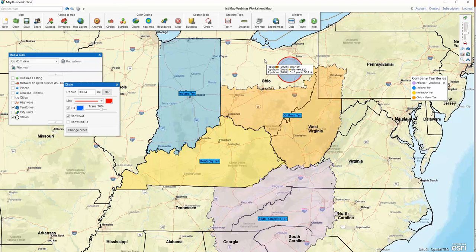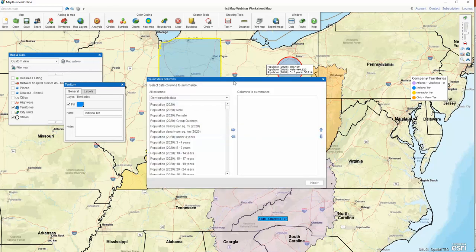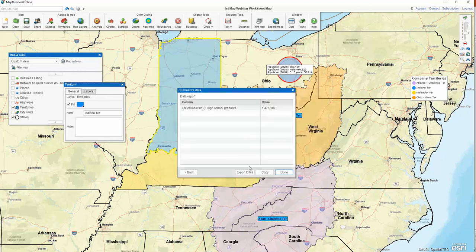The summary button is available for territories too. And to get that, click the label, and that brings up your little mini toolbar for any given territory. And there's the summary button. And you can go in, once again, and do your thing. So you can bring over some data, click next. And now you can export that to file. You can't plot it on the map like the regular polygon or map object lets you put a little spreadsheet on the map. You can't do that with territories.